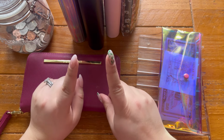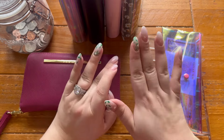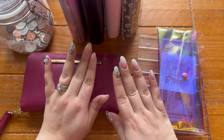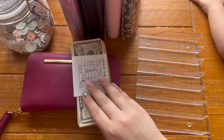Alrighty, friends, we're going to be trying to be quick. I'm trying to bulk film today because we're going out of town this weekend to my parents for a birthday party and a daddy-daughter dance. And to keep the littles entertained, the tiny assistants as they are, Cars 2 is playing. So if you watched my March budget with me, you would have heard Cars 1. Now we're on to Cars 2.